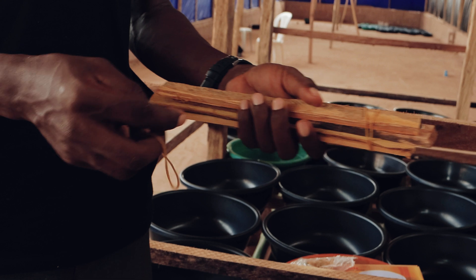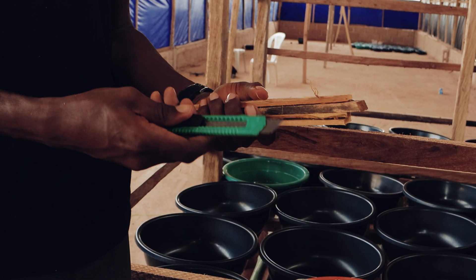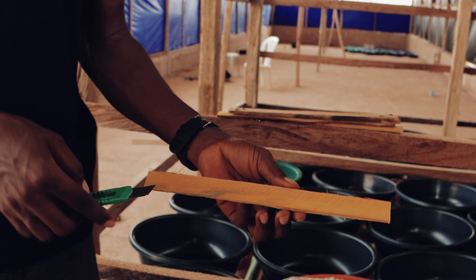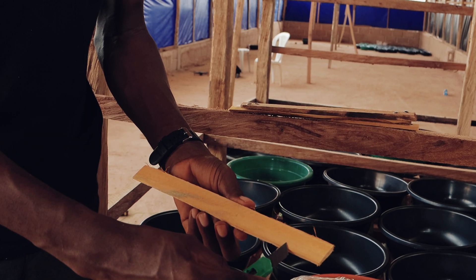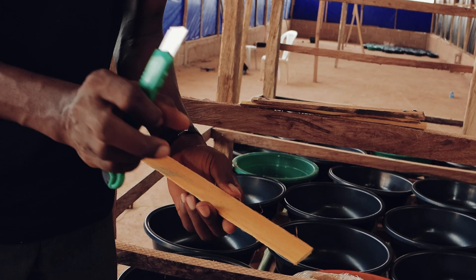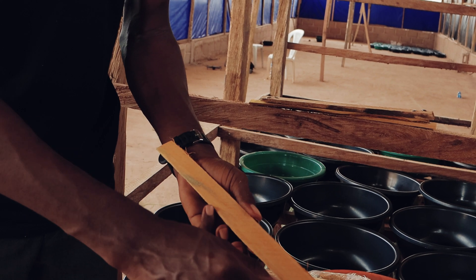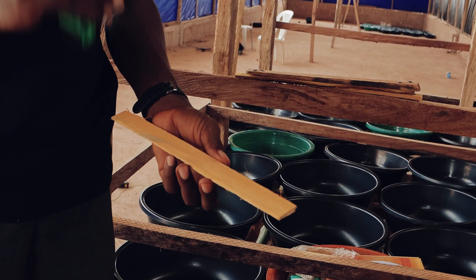If you want to collect the eggs, gently remove the rubber band holding the eggies together. When you remove the eggies, you'll notice eggs laid on the edges on both sides. To remove the eggs, just gently scrape them. The wrong way of scraping is doing it too forcefully — if you do that, you're going to damage the eggs because they are very fragile. Keep that in mind when collecting your eggs.